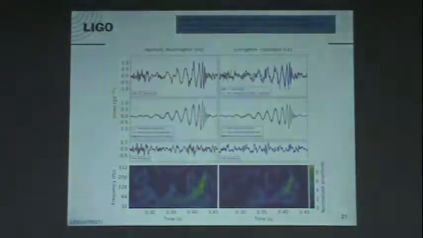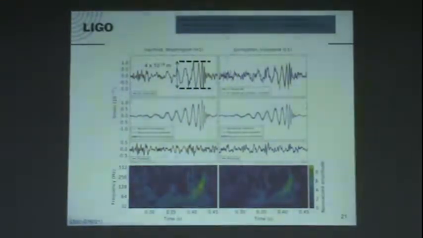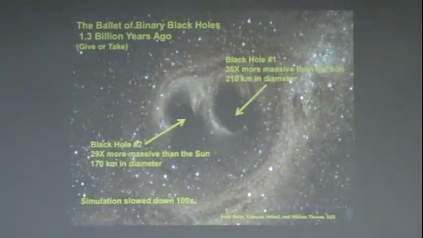And finally, you can plot them on time frequency plots, and that's what I showed here. The amplitude of this wave, by the way, the RMS amplitude is about 4 times 10 to the minus 18 meters. So that's the distance change that we saw in the arms of the interferometer. I got rid of this, but maybe I didn't. Okay, so I'll do this very quickly.